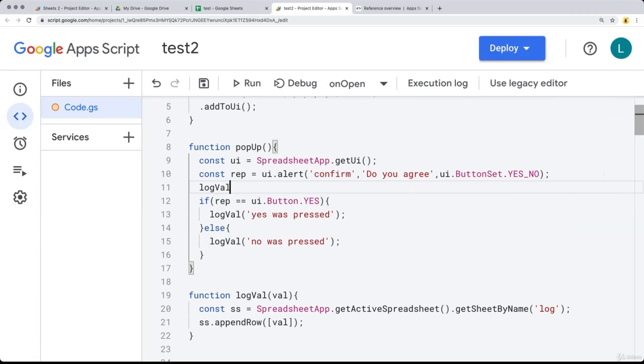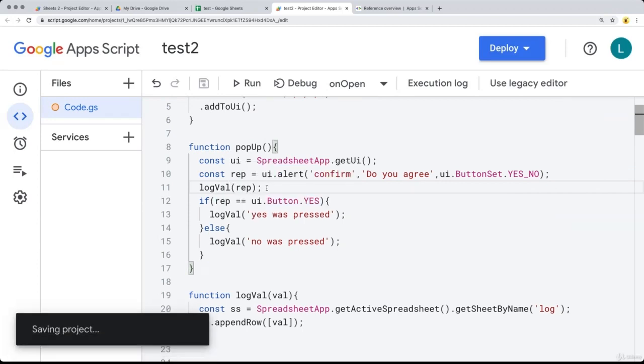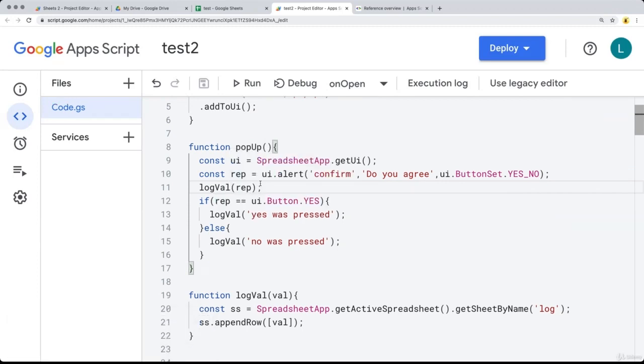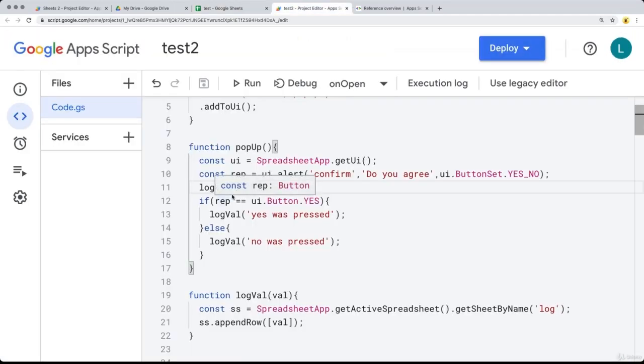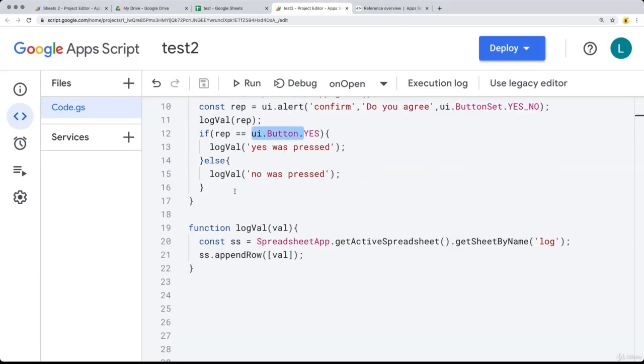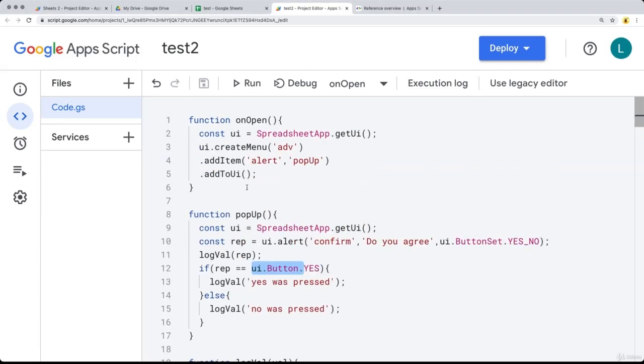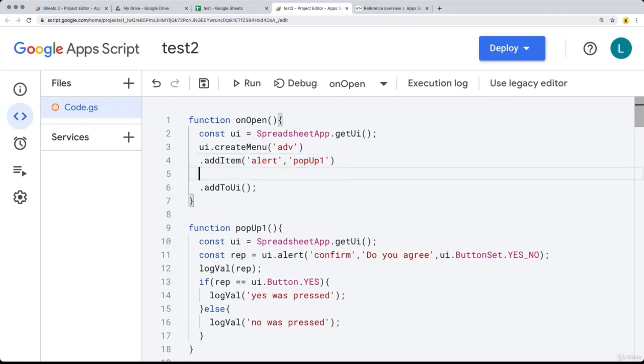And we'll do one more where we're adding the log. And if we log the response itself, you see that the value is being returned back as yes. So you can also check to see if the button response is equal to a string value of yes. And if you are familiar with JavaScript, there are options for the alert, and then also within JavaScript there's an option for a prompt. So let's do a quick update, and this one is the alert.